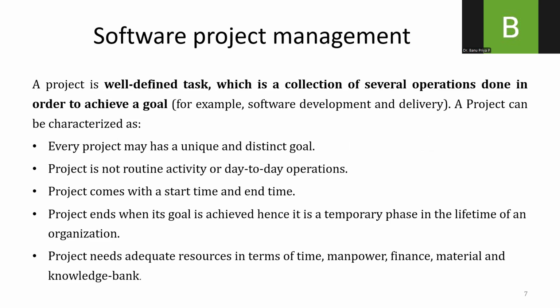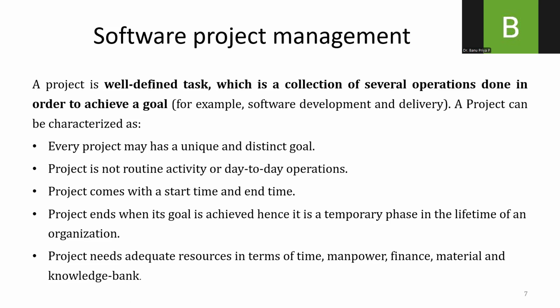Software project management: if you take a project, it is a well defined task which is a collection of several operations done in order to achieve a goal. Here, every project has its own unique and distinct goal. Yes, it should have a start time and end time. Anyhow, it should have a proper routine, not day to day operations, but a proper routine. It should have a start line, and the final goal should be achieved at the end time.